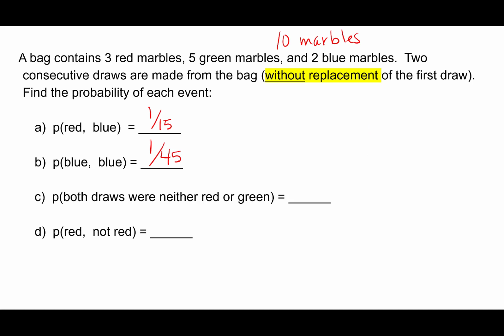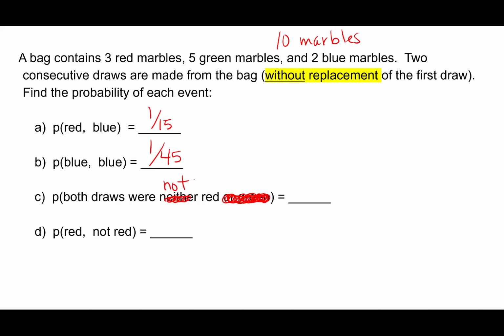Okay, take a look at the next question. It says, what is the probability that both draws were neither red or green? So if the marbles were not red or green, that means they're blue, which, bad Miss Cornett, this would be the same question as the one we just talked about. So in the middle of the video, let me change it up. I'm going to cross out the or green part. So let me read it to you again. What's the probability that both draws were not red?